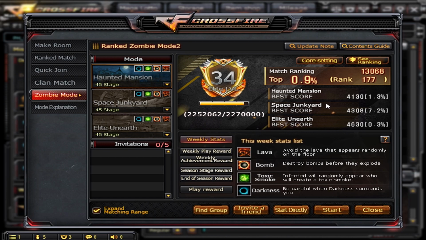So moving on, to the right we have our scores and rankings. There are currently 3 maps in Season 2, which are Haunted Mansion, Space Junkyard, and Elite on Earth. And every time you finish a map you get a score, and your total match ranking is your total score of all 3 maps combined. So if you take these 3 numbers, you'll get that number. And with this current score I have, I'm ranked 177 on the leaderboard. And this 0.9% you see is my position within the top 100% of all Somewhat Ranked players. So let's go to the rankings / leaderboards.